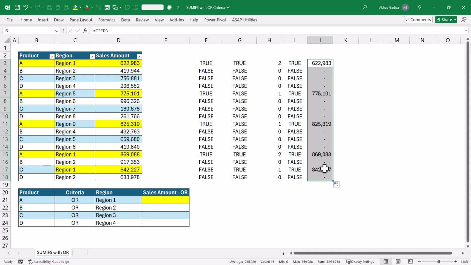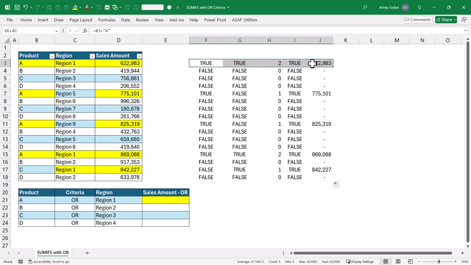Wherever it is meeting the criteria, it is giving me the sales amount values, and wherever it is not meeting the criteria, it is giving me 0 as a value. Now I have to simply take a total of this using some formula so that I can get 39,34,000. So how do I put all of these criteria inside a sum formula to get the results? That's what we are now going to look at.